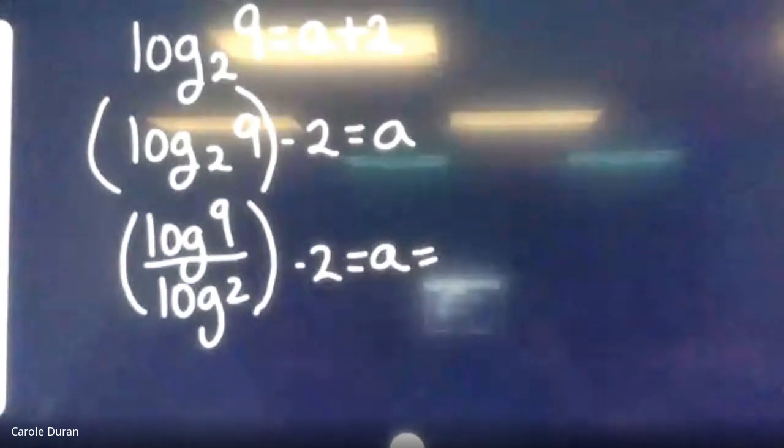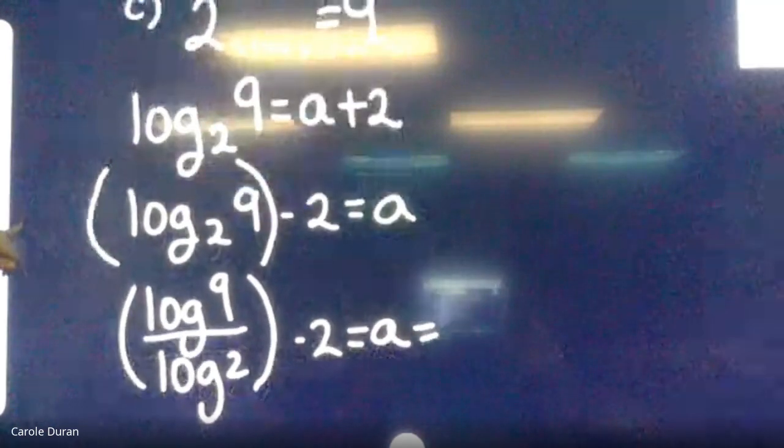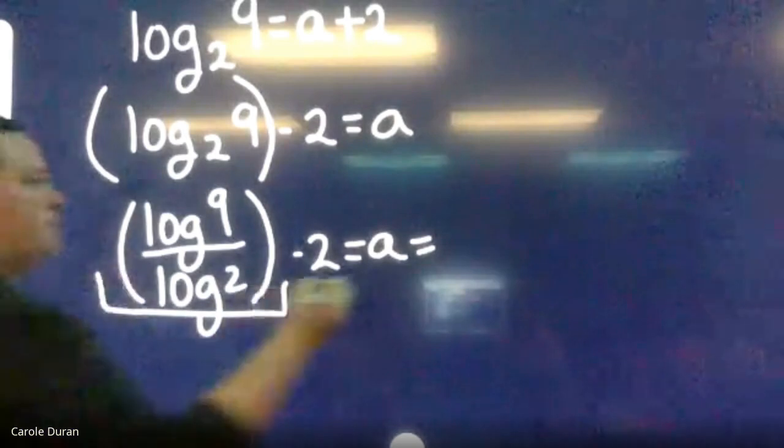Why can't you just subtract 2 from... From what? Like at the very beginning? Yeah. I would definitely do this in 2 steps if I were you. I would do this part first, get an answer, and then subtract 2 from it. But it's up to you. What did we get? 1.1699. Yes.